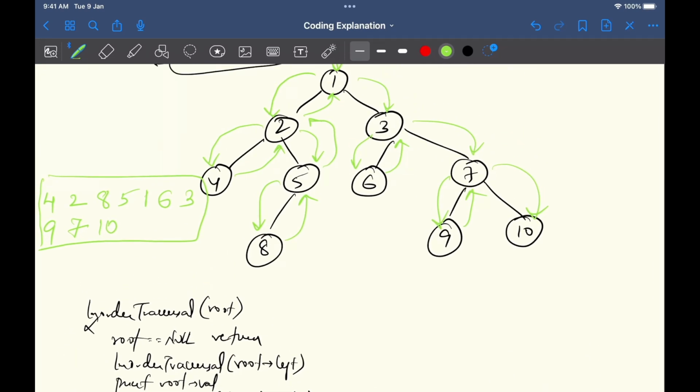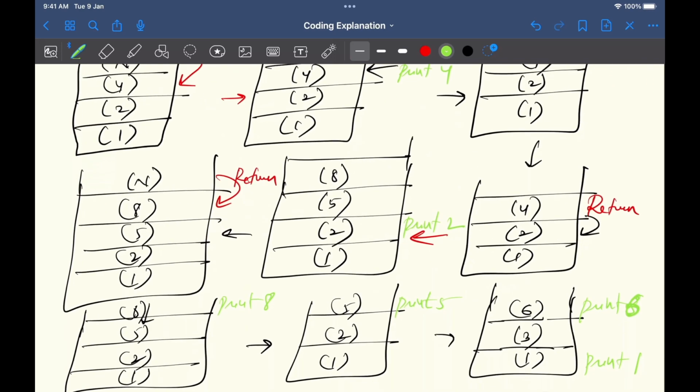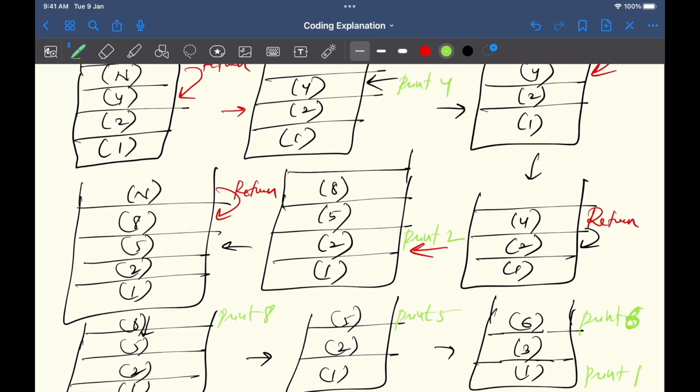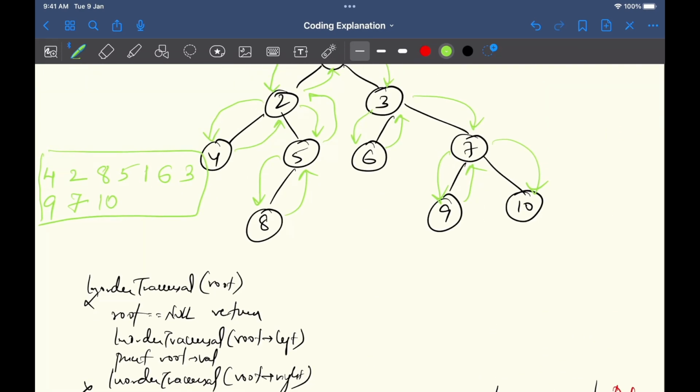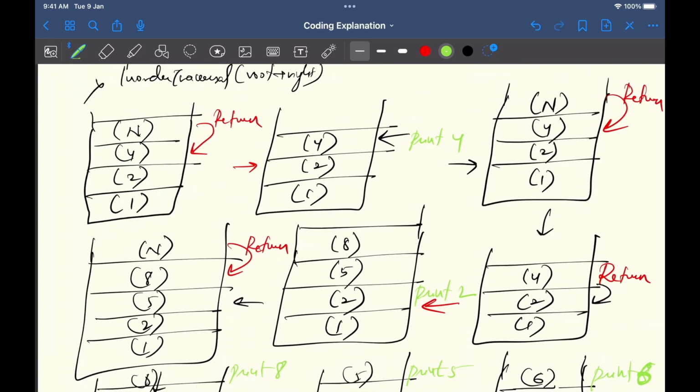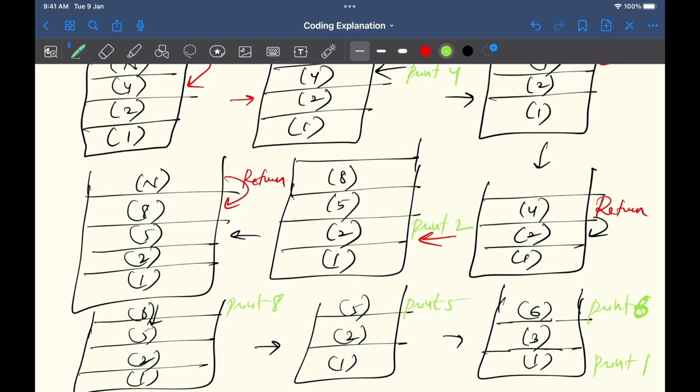We went back to its parent, again that has to be printed. Okay, and we come back to go back to the right child of 3, that is 7. Check if there is a left child. Yes, there is 9. Again check for its left and right, again print that. So finally the output would look like this, 9, 7, 10. So this is how the traversal of the code would look like.